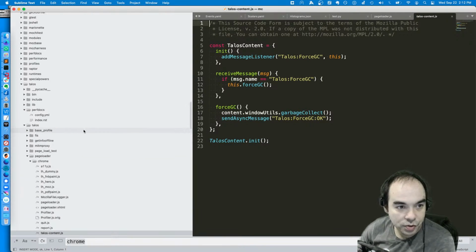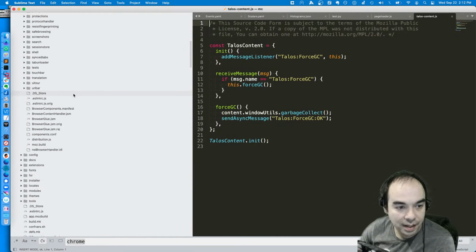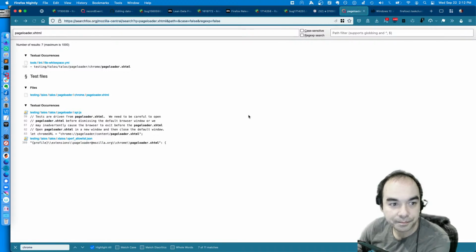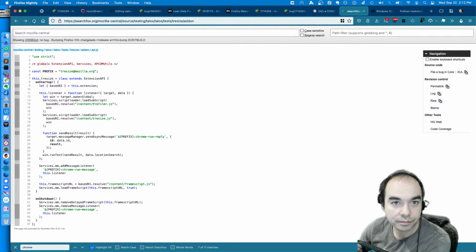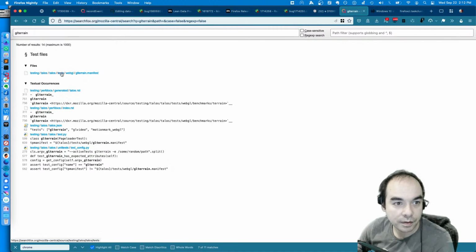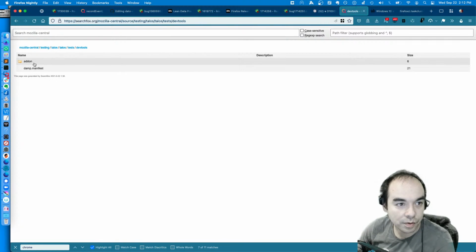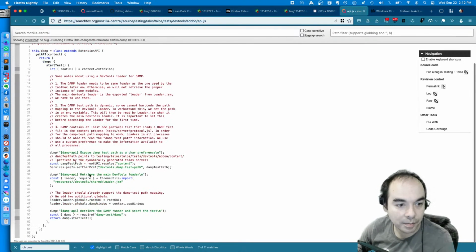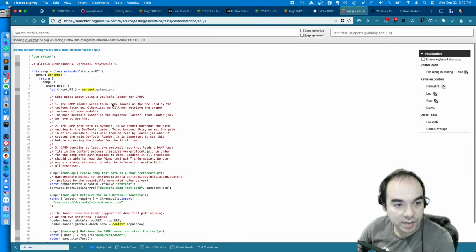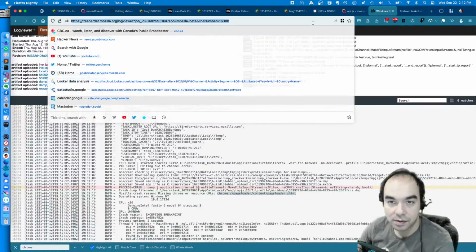Okay, here's what I'm going to try. I'm going to update the damp test here. Tests, DevTools, add-on API. I'm going to update this one. Oh, I wonder if that is the issue, that this one's not waiting like the other one does.